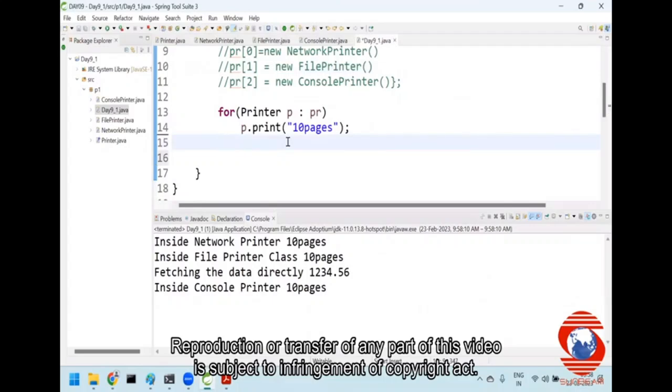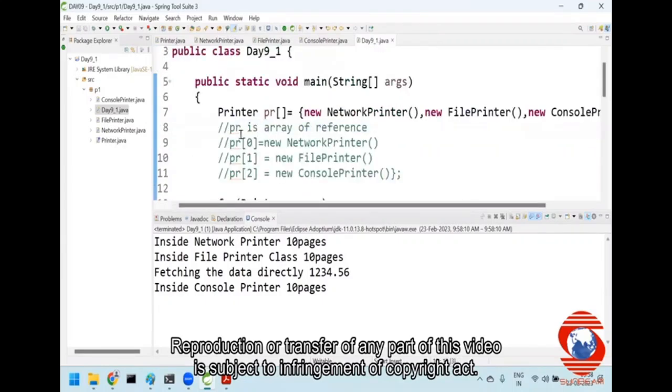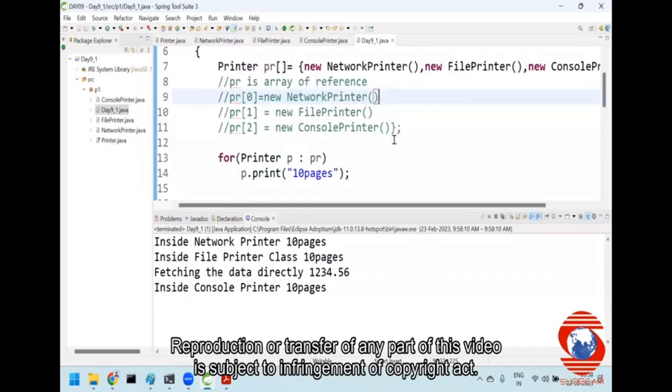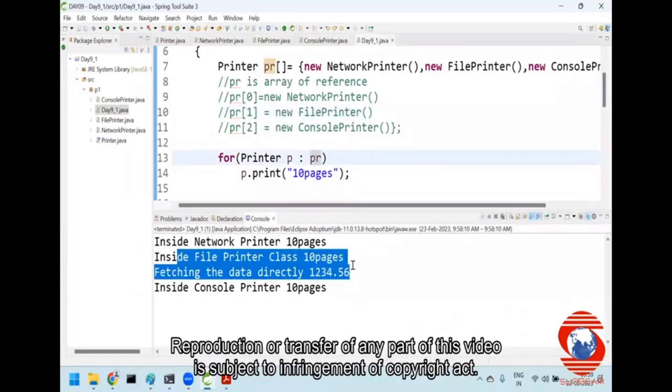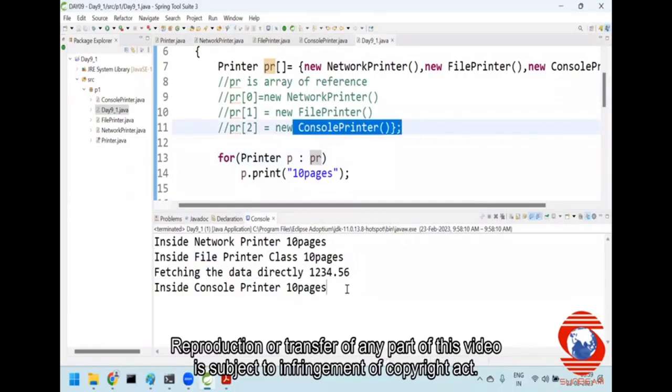ठीक है. I'll make the variation, but hold on. अब आप मुझे बताइए, in this scenario, P dot print 10 pages किया, तो पहले P में PR of 0 गया, NetworkPrinter के पास गया, NetworkPrinter dot print method, is it printing me this data? Yes. Again, PR of 1, new FilePrinter. New FilePrinter किया तो P dot print किया, so it is allowing me to go inside the FilePrinter, executing the print function. उसके पास 2 lines थी, and then ConsolePrinter, it is printing ConsolePrinter.